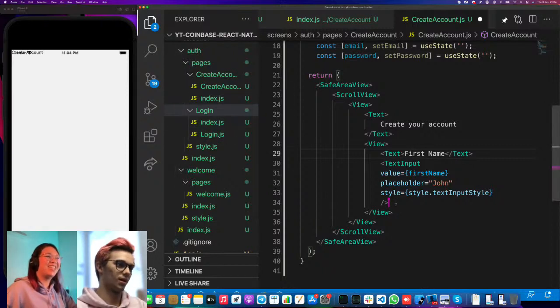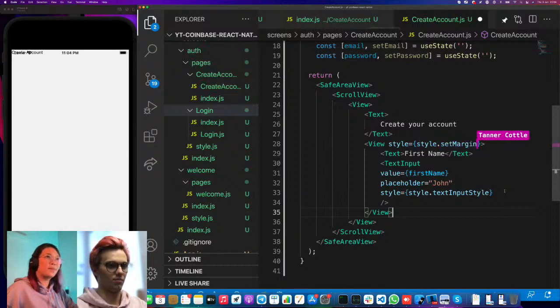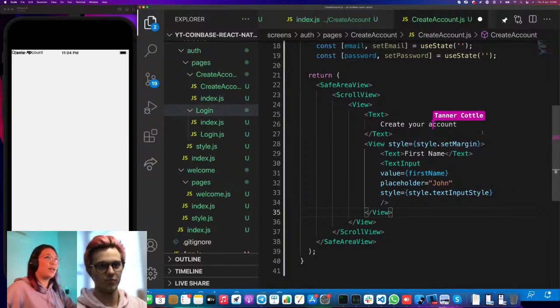Or I mean, we'll just copy everything over. Okay. Because I think it's best to kind of keep everything pretty local, kind of like whenever you use CSS modules and stuff, keep everything pretty local, especially when it comes to React Native. Right. So for this view, we'll say style.set margin. Ooh. Voila. Okay. Yes.